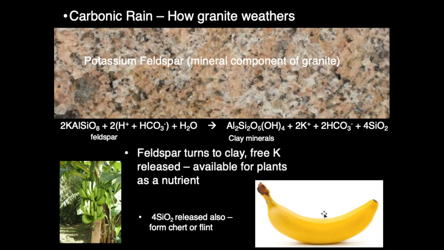Okay, so from this byproduct, again, we get clay minerals, we get potassium, we also get some silica, as you're seeing here at the end. So the silica is also one of those byproducts of the reaction, and it forms minerals such as chert or flint, which are the same thing. And they are an amorphous cousin of quartz. So they get carried through the sediments, and then they fill in pores between grains, and also they cement them.